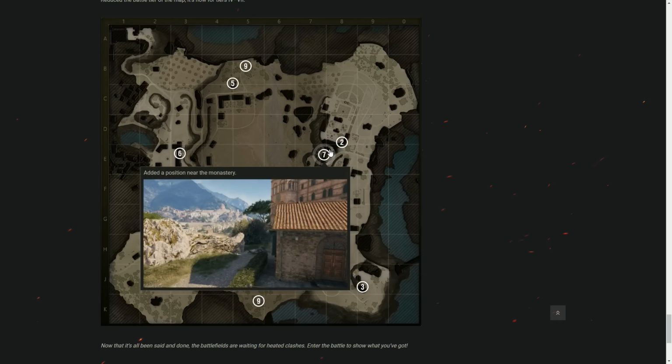Added a position near the monastery. Oh, so now you are able to get yourself into this bush. This is really awesome for tank destroyers that have some view range as well, like tier 7 tank destroyers, because now you have to remember that tier 8, tier 9 and tier 10 vehicles are not able to see this map. So now this position is really tempting.